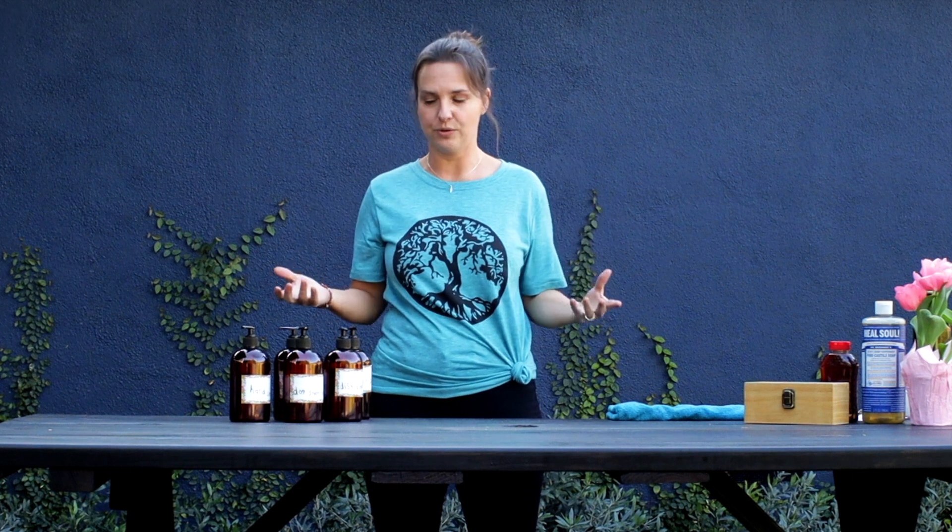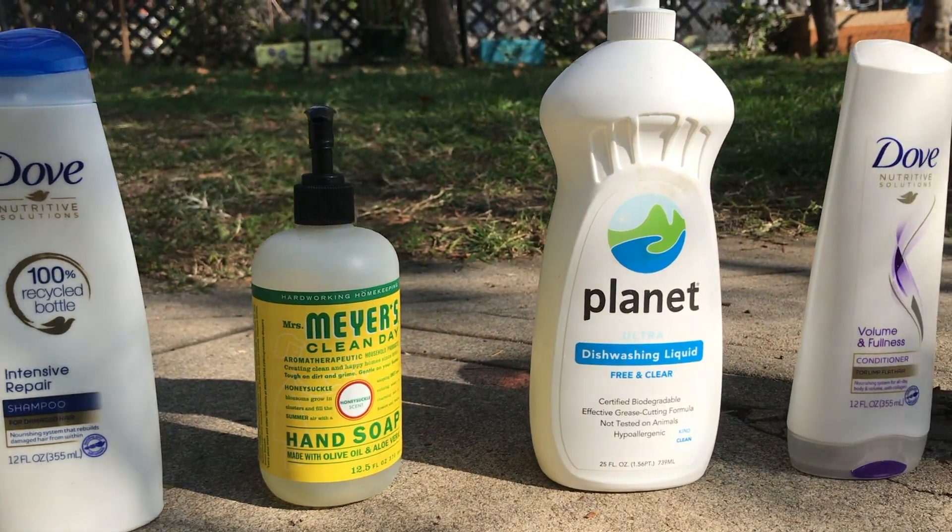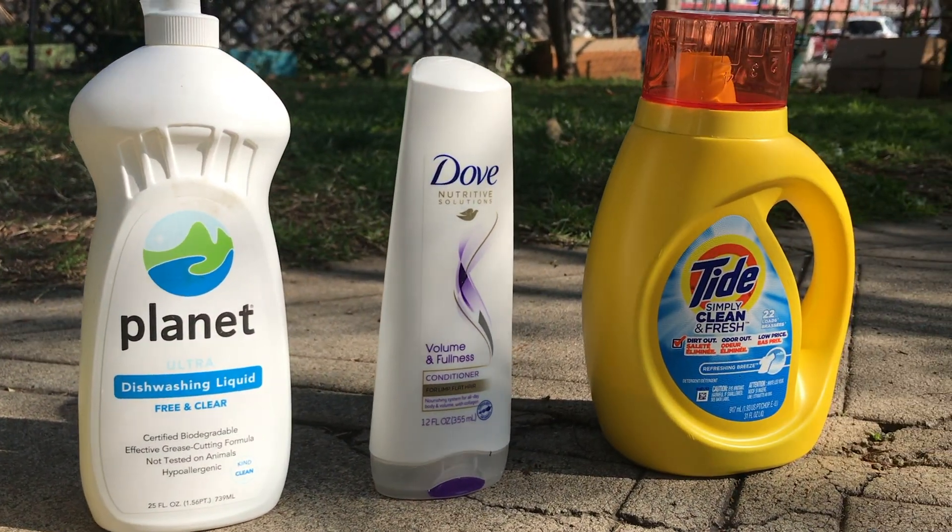So I wanted to talk about our waste and how to reduce it. We're starting in our household, because when you start with change you start within your household. We're going to start with soaps, because we buy about eight to ten different soaps a month — shampoo for Rich, shampoo and conditioner for me, shampoo for Brixton, dog shampoo, dish soap, laundry soap. Every single month between eight and ten containers come to our house, and that is just constant waste into our landfill.